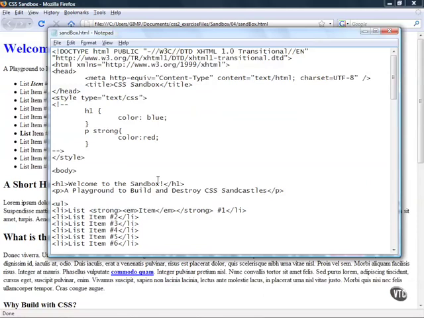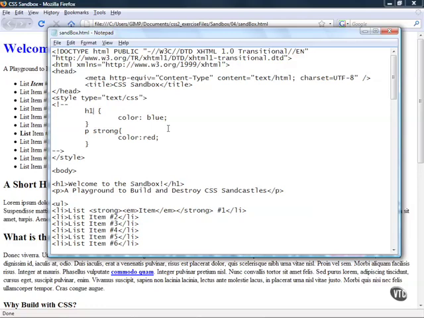Now back in our document we have our H1 tag. And our H1 tag is set to control the color of all heading 1s. However, we also want to go ahead and specify it so that it makes all paragraphs blue as well. Now what we could do is just rewrite the rule so that it says P color blue, but that would actually take up a bit more time. Now what we can do is combine our selectors together so that we can have multiple elements being affected with the same rule.